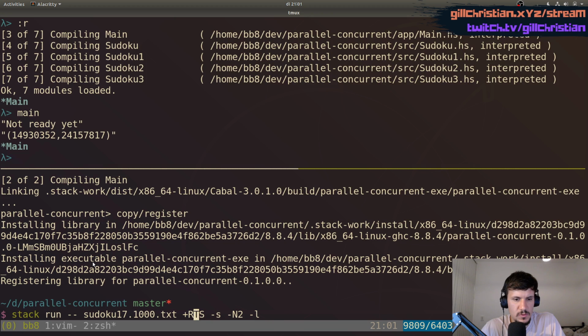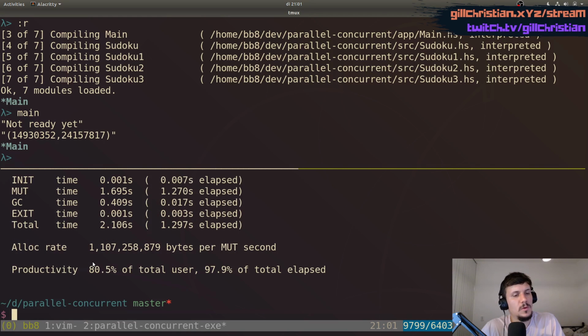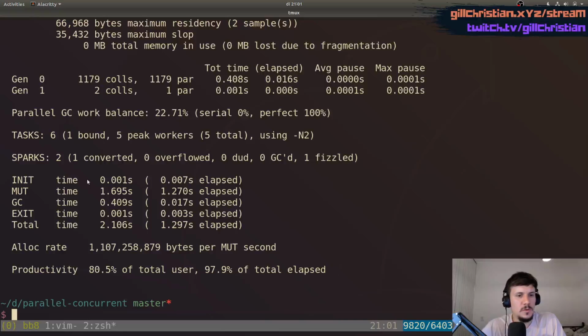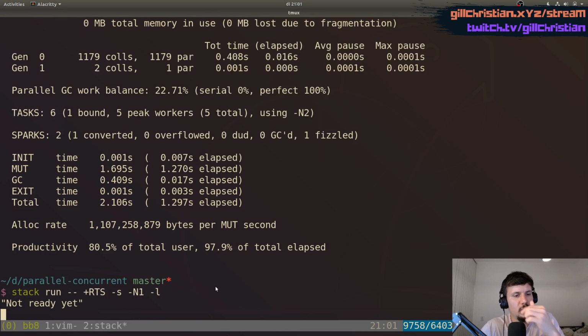Okay, so it took this time, and that was with 2 cores, and then we run it with 1.